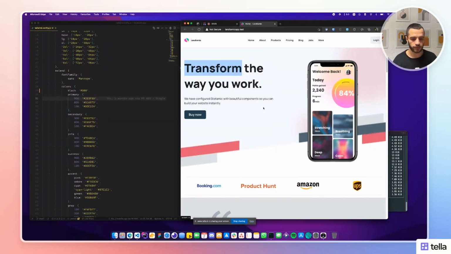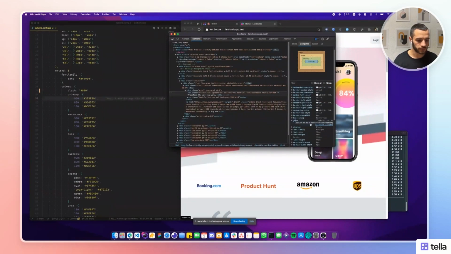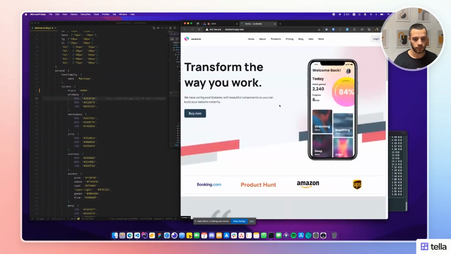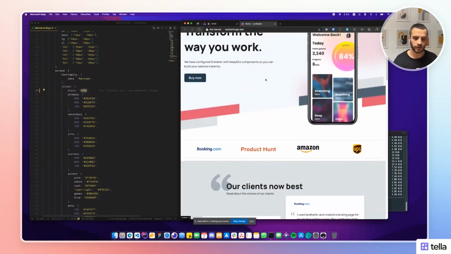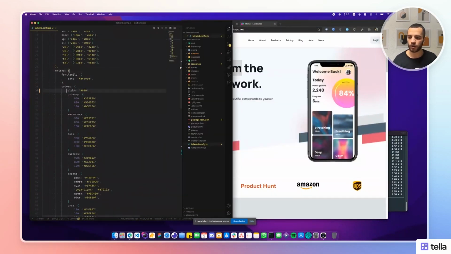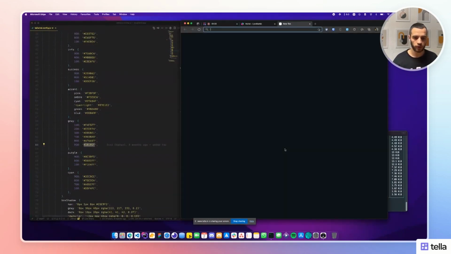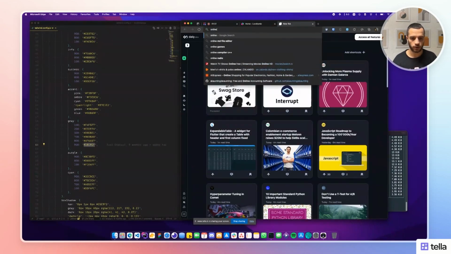If I do an inspect and go here, you can see this one actually is not using the black, it's using the gray, I think. Yes, it's using the gray, but whenever the color black is used, it will be changed to this. So if I wanted to change the gray that you saw, it's gray 900, and I want to do another one, I can go to an online color picker.